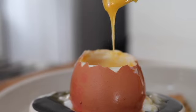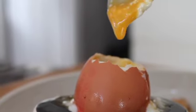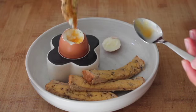If you're not a bread fan, you can replace the toast with asparagus or tender stem broccoli. Be as generous with the salt as your conscience and your health professionals will allow. A perfect runny yolk with no fuss or stressing.